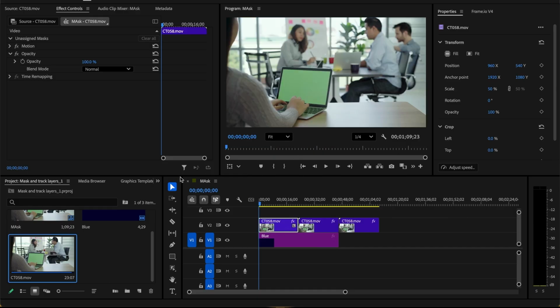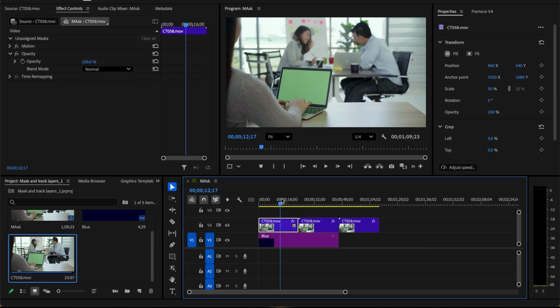So you can see here in my workspace, I've got 3 versions of the same clip out here on the timeline, and that's just for ease here. But in 2025 and other previous versions of Premiere Pro, when you wanted to add a mask to something, all you had to do was come over here to opacity, and there were options for masking. There was a little rectangle, there was an ellipse, there was a pen tool. There were all kinds of different ways you could mask over here, but you'll notice they're not here anymore.